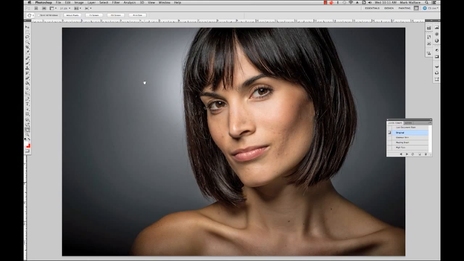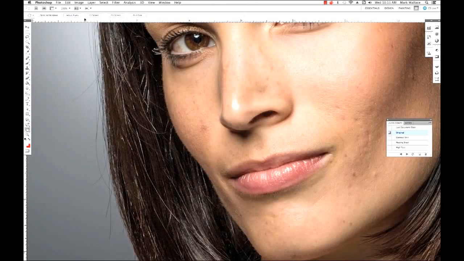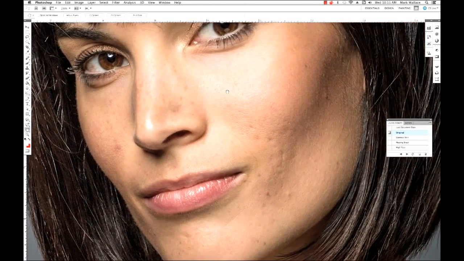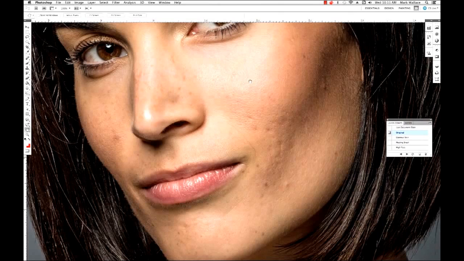Let's take a closer look at the image that I'll be retouching and some of the issues that we have with the skin. And also, I'm going to show you the end result, and then we'll work backwards. I have here a photo of Carissa that I made in the studio a few weeks ago. I'm going to zoom right in to the actual pixels, as close as we can get. And we can see a few things. Now, Carissa's got great skin.